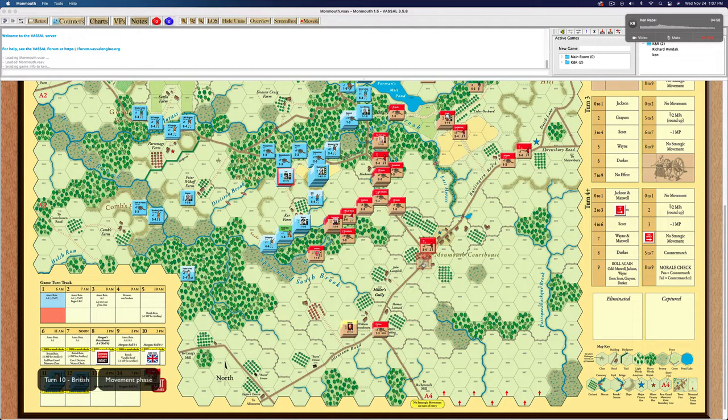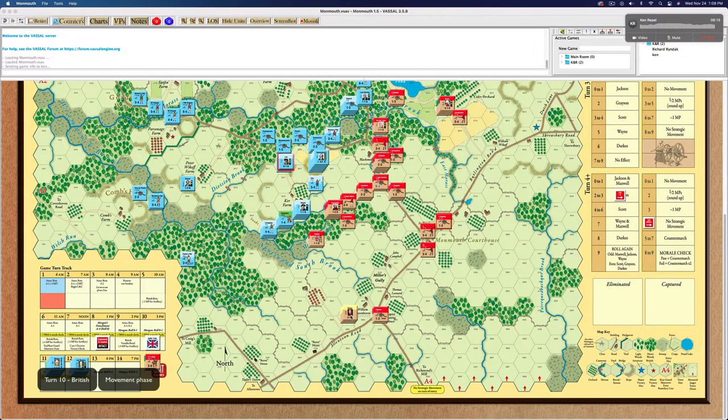1, 2, 3, 4, 5, 6, 7, 8. And this guy comes behind. And this guy is 1, 2, 3, 4, 5, 6, like that. Simcoe will back up. 1, 2, 3, 4. They're in position. They're close enough they can respond.